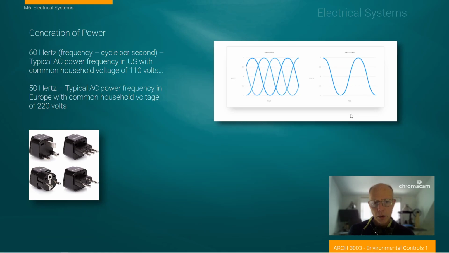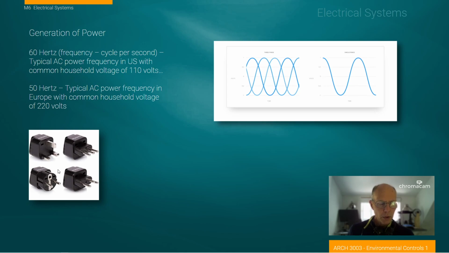We're talking about one of the requirements, which is to understand this idea of hertz, the frequency of our electricity. When we talk about hertz, we're talking about AC power systems. And I've shown you this graphic of three-phase power and single-phase power. In Europe, the peak repeat would be on the order of 50 times a second. In the United States, it would be 60 times a second, 60 hertz, cycles per second.